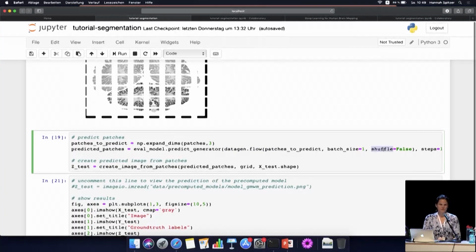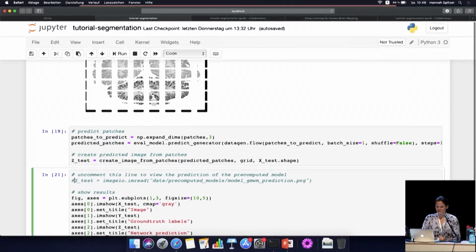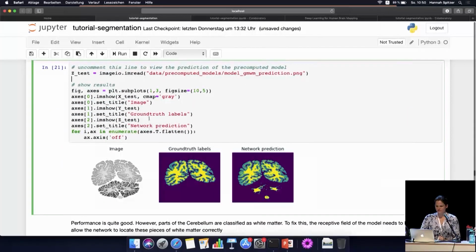And note here that I put shuffle to false because by default this data generator shuffles your data, which is very useful for training, but not so much if you depend on the order of the outputs to put it back together into a larger image. So let's hypothetically execute this cell here and then just load the results that I previously got to visualize it.